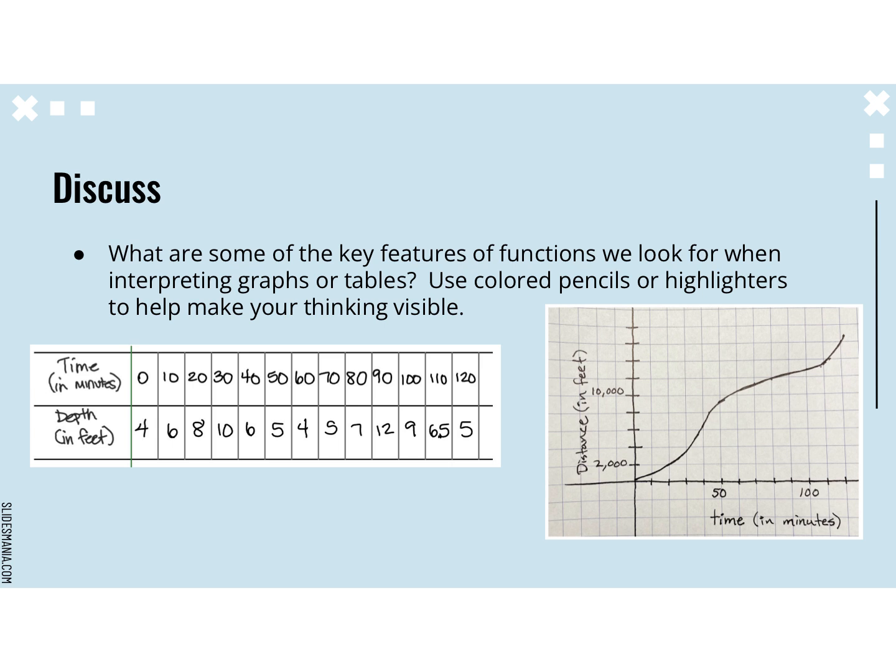Thinking about this again, what are some of the key features that we can look at for functions and pictures? We want to make sure that we are looking at the domain, the range, the maximum, the minimum, the y-intercept, and the x-intercept. Where is it increasing? Where is it decreasing? There's a lot we can look at on both the table and the graph to figure out exactly everything that's going on, because if we combine the table and the graph together, it gives us a lot more information than when we first started out.